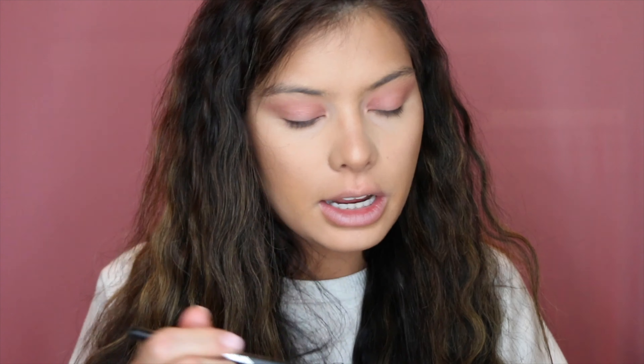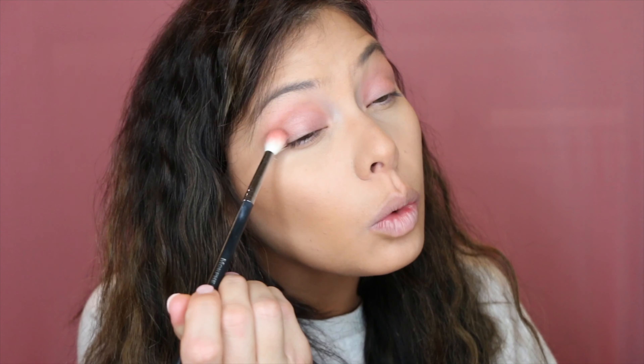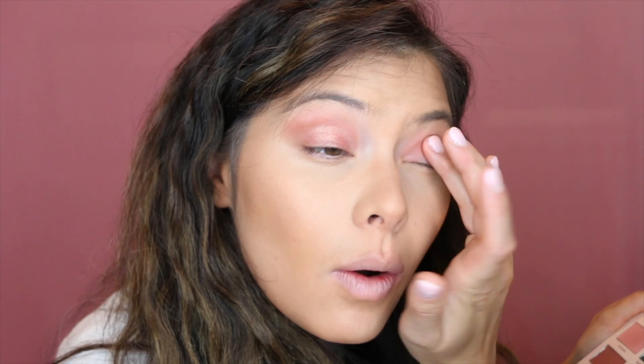I usually bring this into my crease for a really fast easy look, but I actually want to use this Evening Glamour palette by Blink — I got this in my Boxycharm last month. If you haven't seen that video, be sure to check it out. I was really impressed with it, so I want to use it again. Going in with the shade Sundown — these two are actually blushes, but I think they work great. Then going in with Eventide, which is the darker blush shade, just in the outer corners.